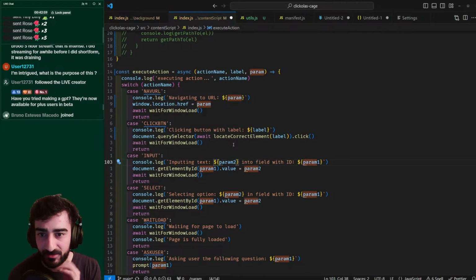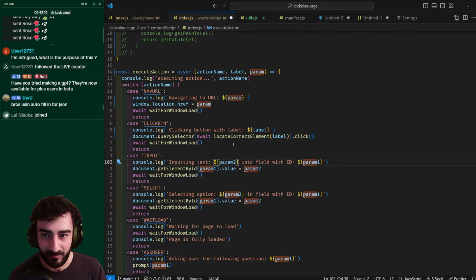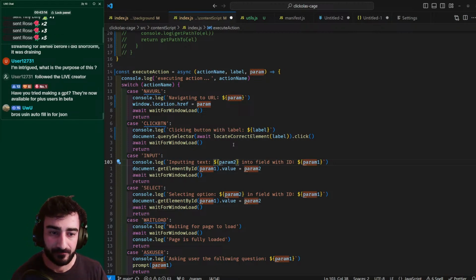Nick says, have you tried making a GPT? They're available for Plus users in beta. Yeah, I do have access to it. I haven't tried. I think before I try making a GPT, I want to create a function, like an API for the GPT to interact with, because the GPT itself isn't that interesting without an API.